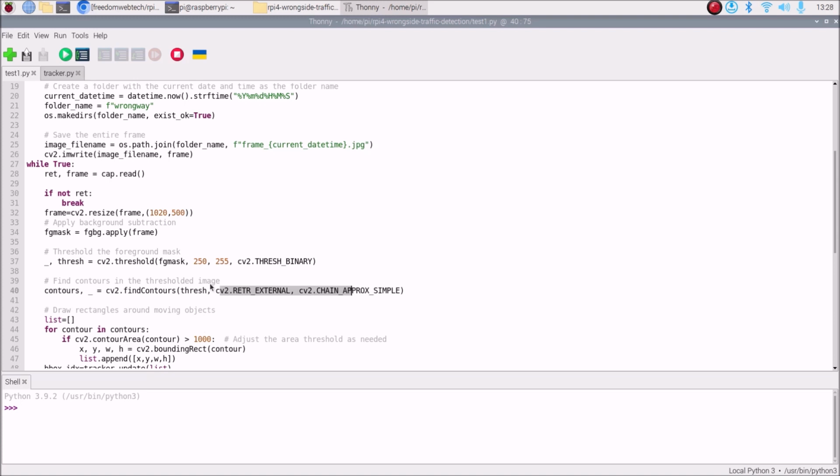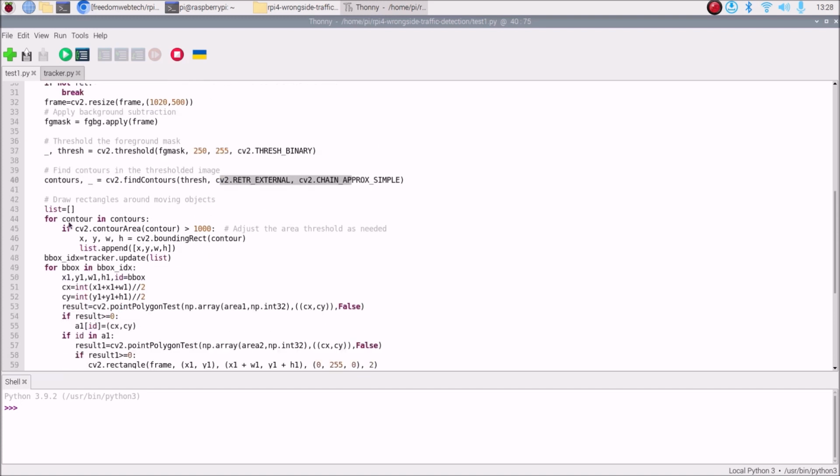Okay. Then for contour in contours, now we want to get the contour area. If the contour area is greater than 1000, only then do we want to detect our object. As you can see, this is our condition.